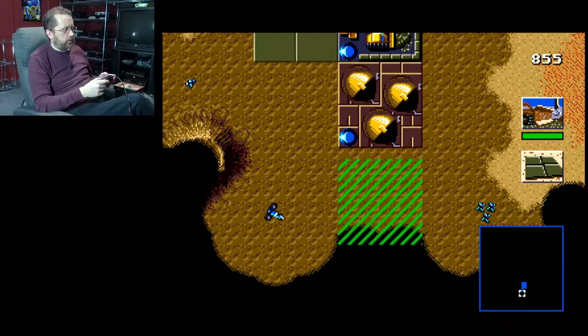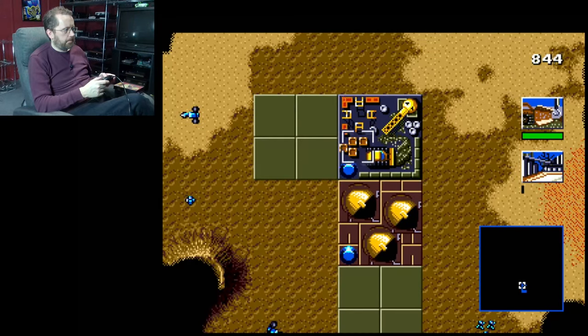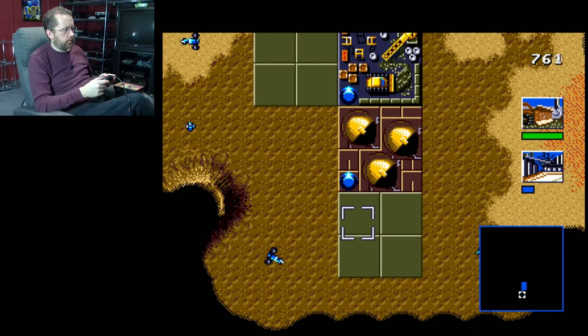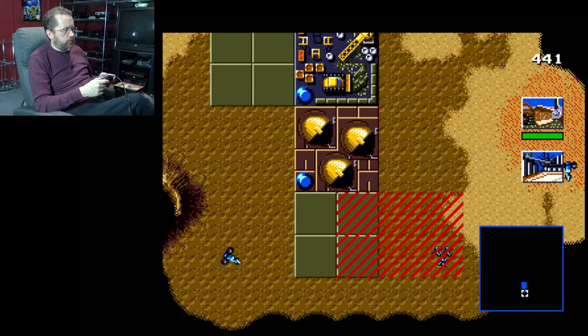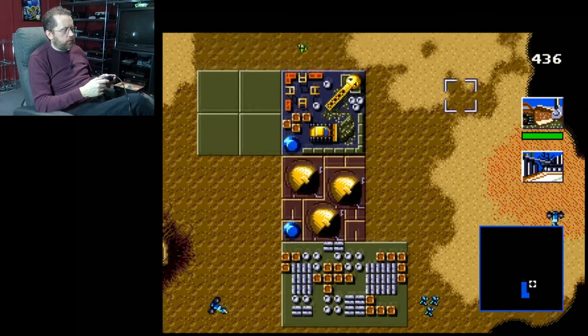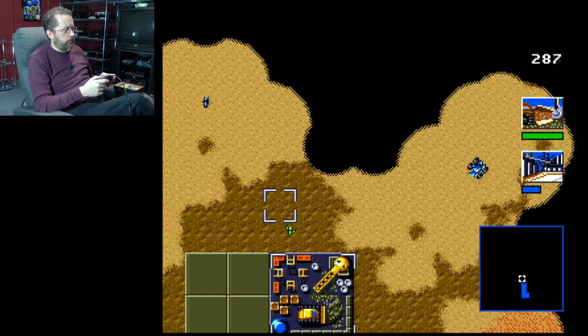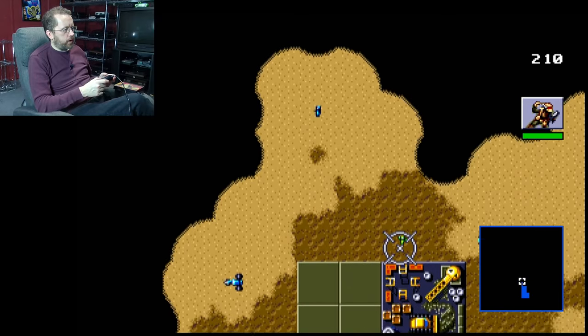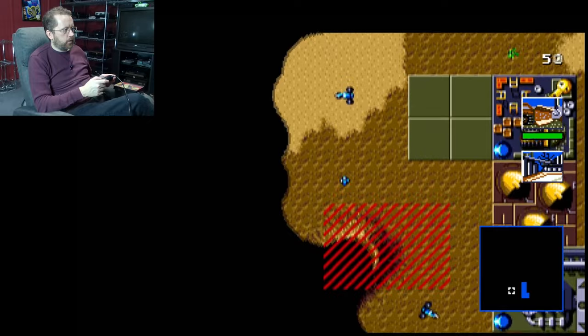Let's put it down here, and then we're going to build a refinery. Come on. It said enemy unit approaching, so we'll have to watch for that. There he is. Let's bring this back in to defend. I can tell them directly to attack them, but they're going to attack them anyway.